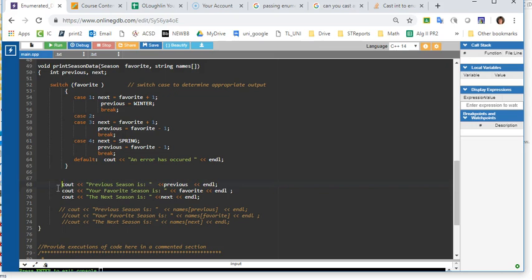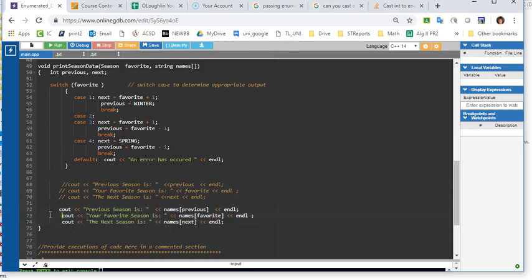In order to print the numeric values, I just had to print previous, favorite, and next. But now, instead of printing the numeric values, I want it to actually print the seasons, and that's why I passed in that string array. So I'm going to print names bracket previous, names bracket favorite, and names bracket next.